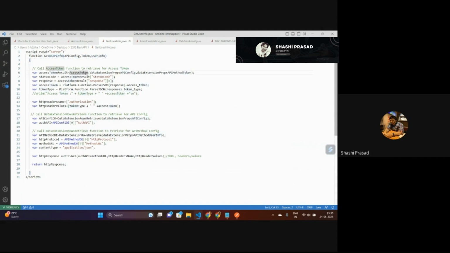And then for access token, call the access token, retrieve the access token, and store it. Fine. Token type and access token, retrieve, store it. Okay, and define the header values, headers and values. Okay, authorization, token. Okay, now from here you need to get the get user info value, v2 / user info method URL, store it here. Okay, this auth base URI. Okay, then from method URL user v2. So यहाँ से in this particular line, you're basically getting this line.